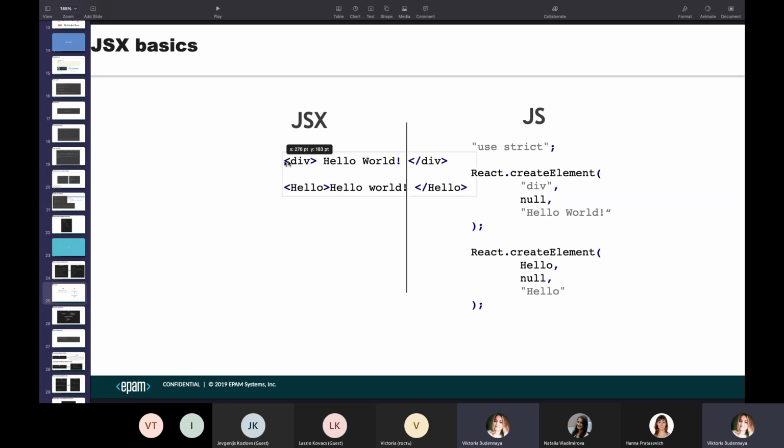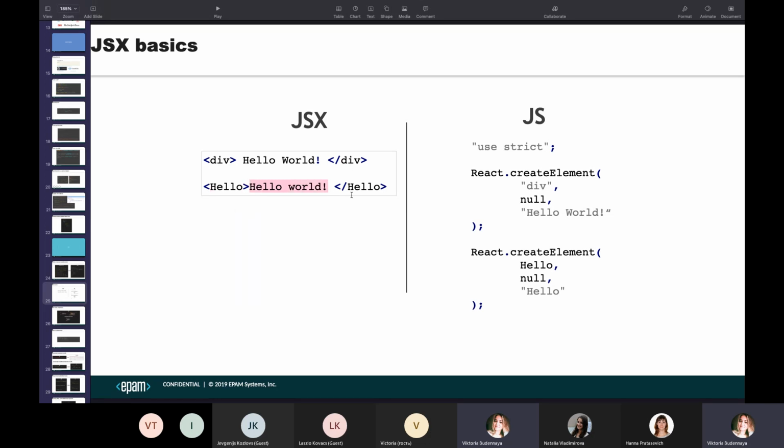As you can see here, the first line is just a div with a text node and the closing tag div. The second one is more complex. So in real HTML, we won't face anything like that. Custom tags, if we do not work with web components, but that's another topic. Usually we won't face something like that, the custom tags.